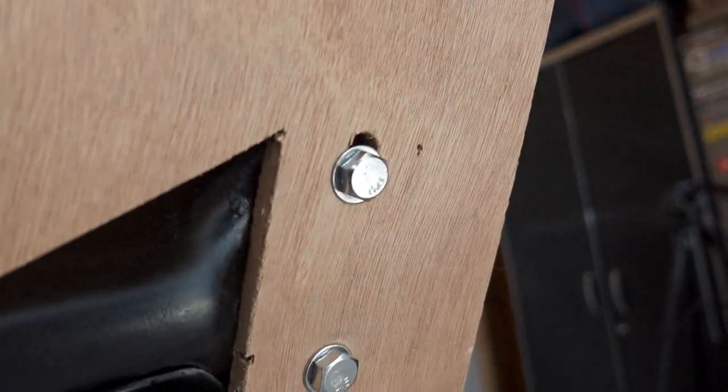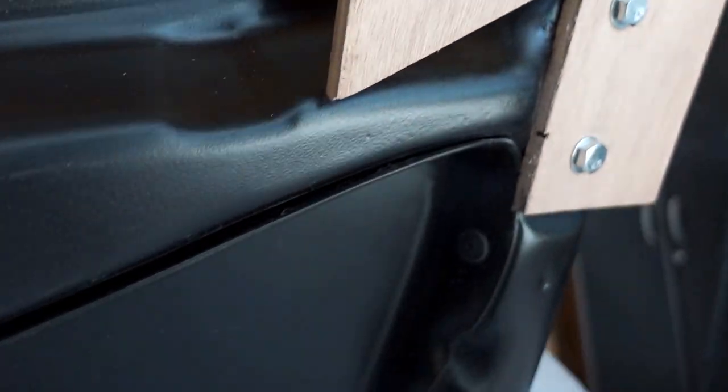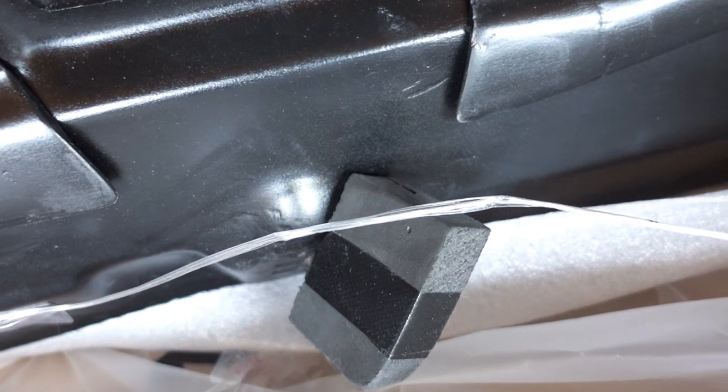So on the underside, as I was talking about before, let's just lift this up. There's the two screws that do come with it, which is nice because the packaging, as I mentioned, is pretty heavy duty protecting these edges. You'll see there's the two openings, so we're gonna put those two rubber stoppers there. And then there's also the other one on this end as well. Actually, there's two there. And then the latch, of course, is covered.